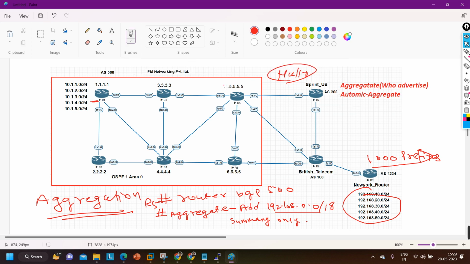Definitely yes. In the summary route information, the router will not add the AS number. The router will not add the AS path, or you can say empty AS path by default. Okay, so still we have some problem. Because of this, a problem can occur, right? When router 5 is advertising and router 6 is also advertising, router 1 was selecting the best path on the basis of AS path, but the router is not advertising what? AS.